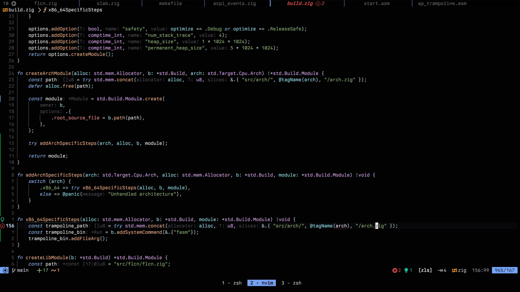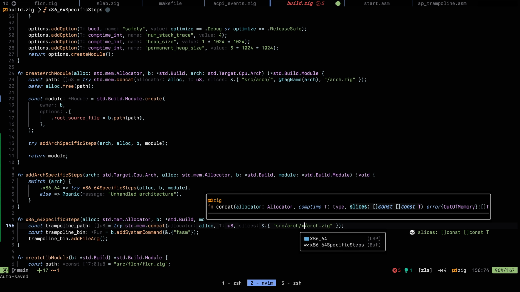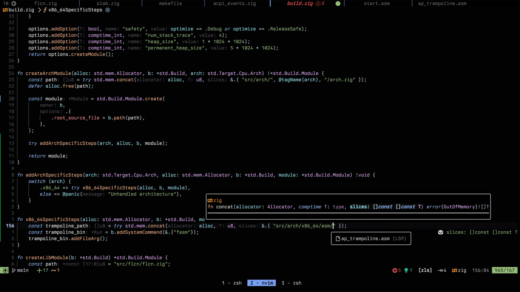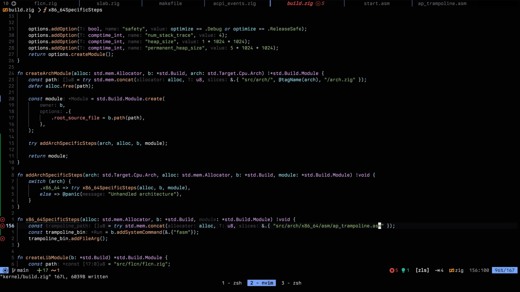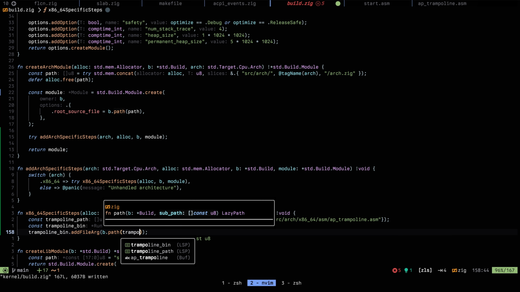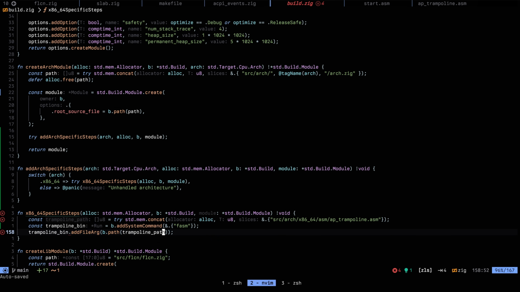Remove this, and here we should probably just replace this, as well as this, and this, with just, since we already know that this is x64, we're just going to do that exactly for now. That looks okay. So here, if we do b.path, trampoline path, should be happy about that.